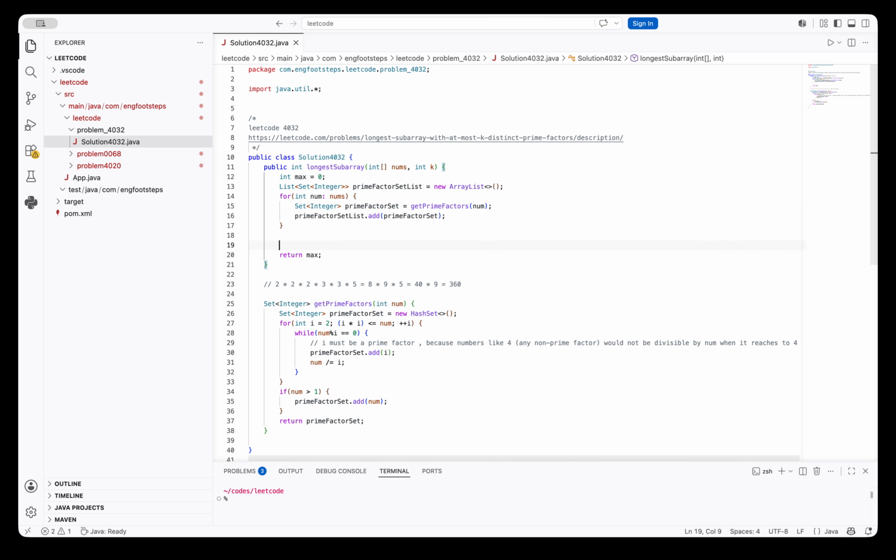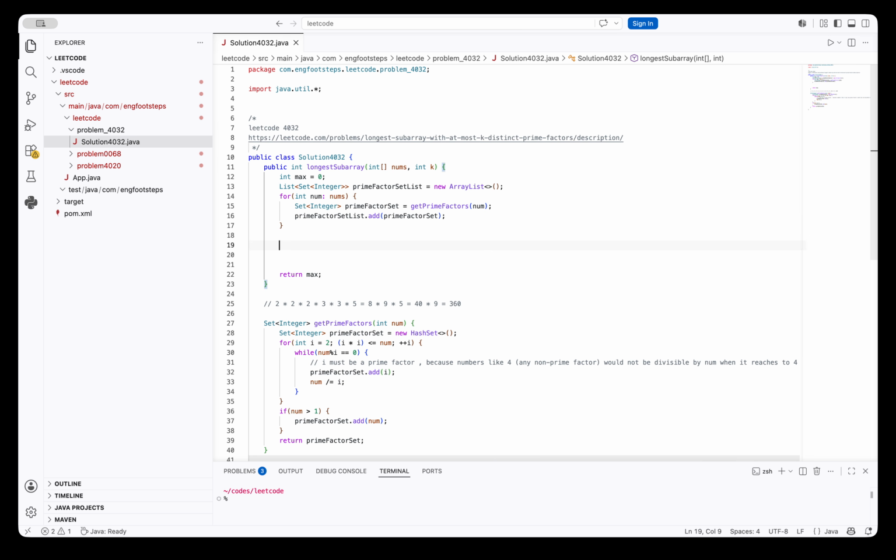So now for every number in this list, we have already found the prime factors. Now let's find the longest subarray with at most k distinct prime factors.